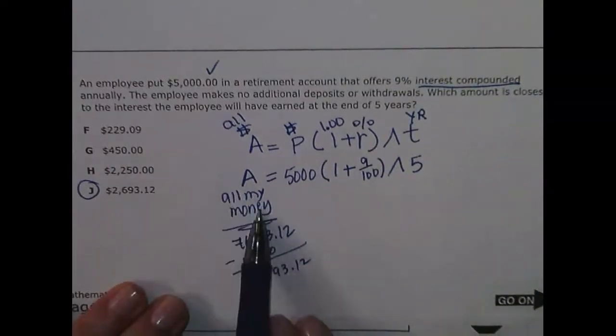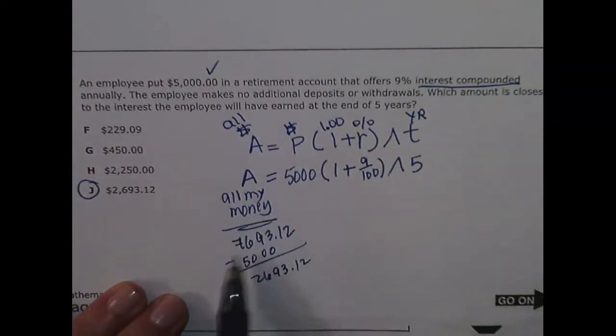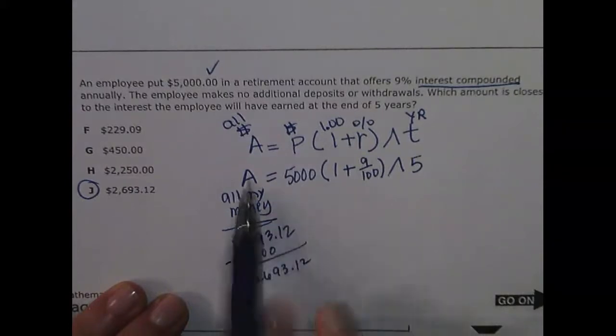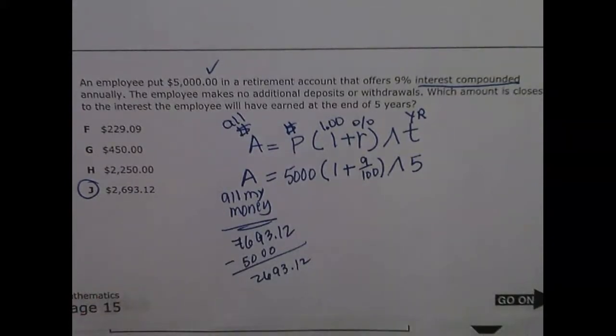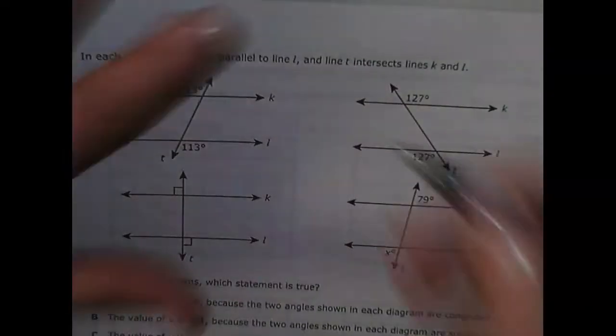Remember that A? That's all the money. I have a feeling you're going to need to subtract. Now, what's the chances you would have to subtract these numbers? Almost 100% chance. There's no way they're not going to let you get away with that. You're going to have to subtract. Be prepared. Next. What are you going to call this? Hopscotch.